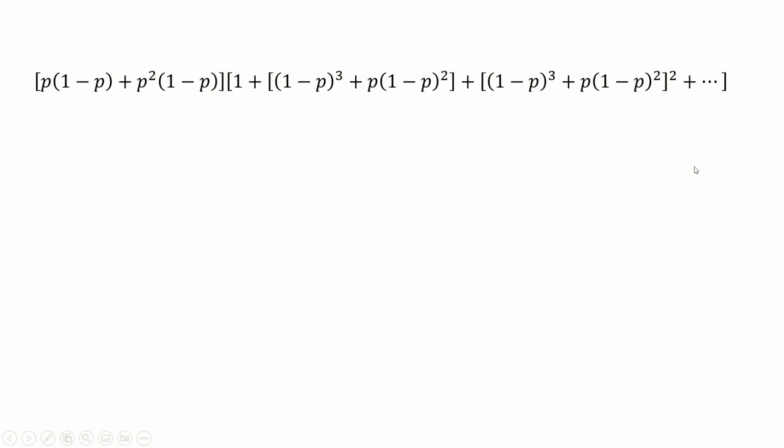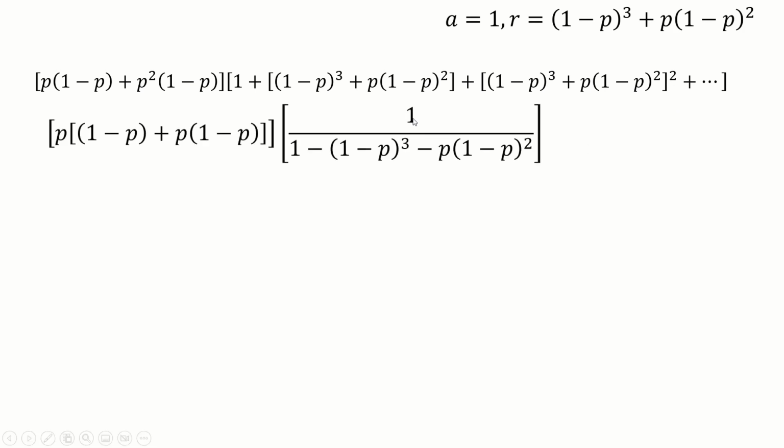So this here is just a geometric series, I should say, an infinite series. So a is just 1, and r is just this whole object here, which is just being multiplied by every time. So the sum of this is a over 1 minus r. So a is 1, over 1 minus all of r. I've just changed the sign there as well. And yeah, let's just sort this out.